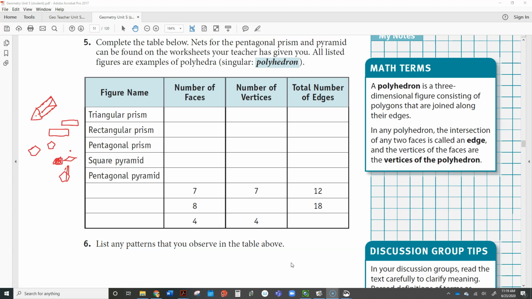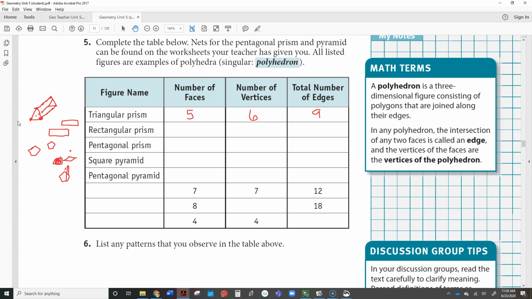We've got those two, and then each triangle has three sides. Those sides are rectangles. So that's a total of 5. The number of vertices, you've got 3 on a triangle, and so you're going to have 3 on the other triangle, so that's a total of 6. Total number of edges, I've got 3 around this triangle, 3 around that triangle, and then I've got 3, 6, 9.